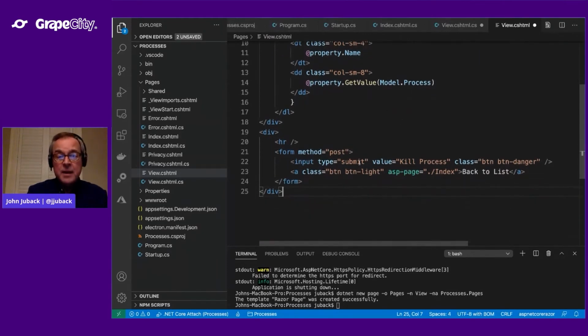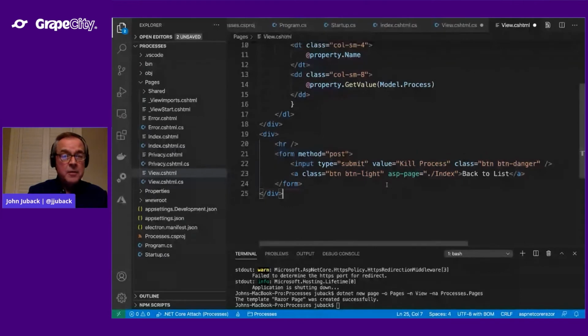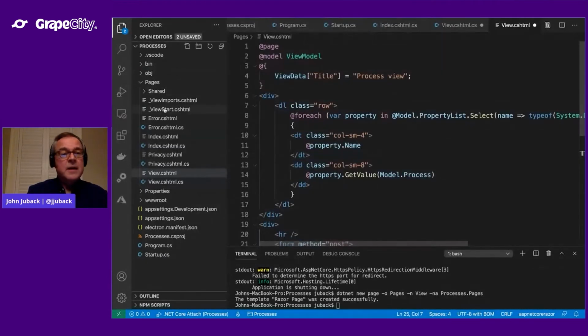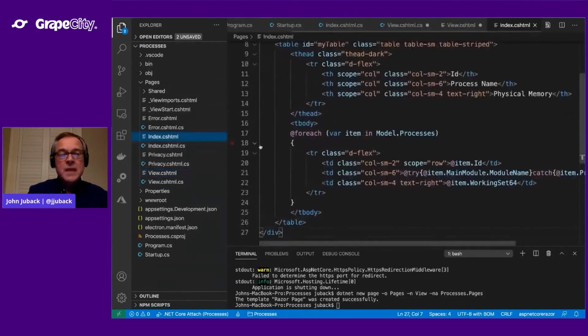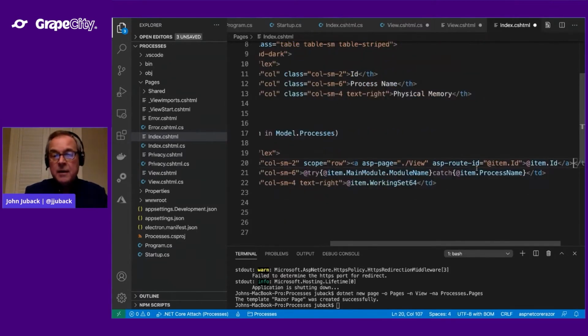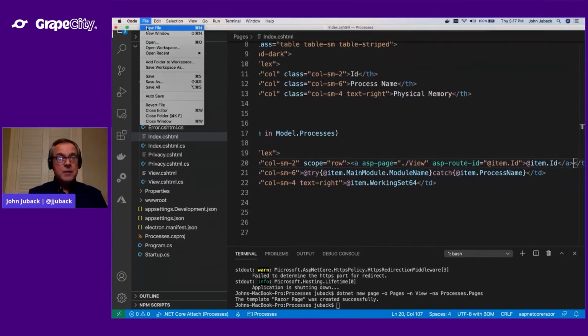And here's my submit button to kill the process, plus another button to just go back to the home page. Now to tie this all together, I'm going to make one change to my home page, go where I have the static item ID, and make that an anchor that goes to my view page and passes the correct ID number. So now, remembering to save my work.